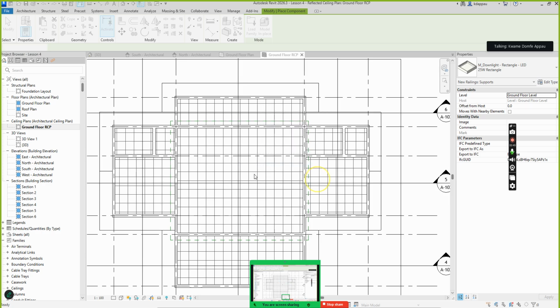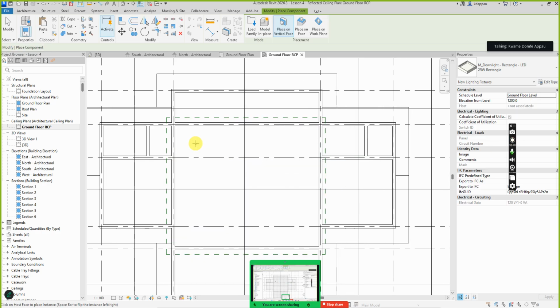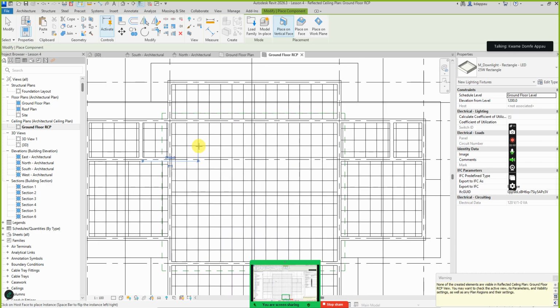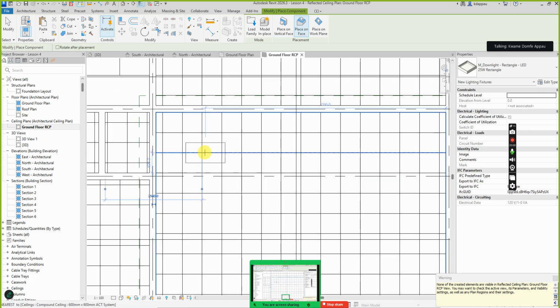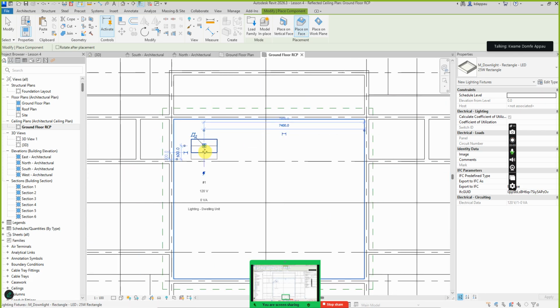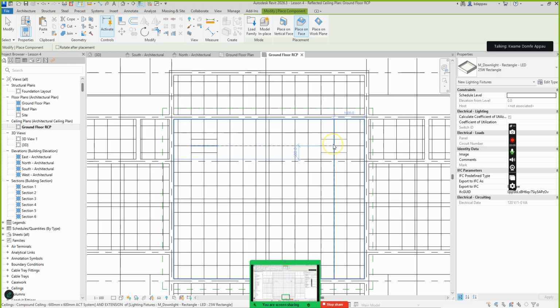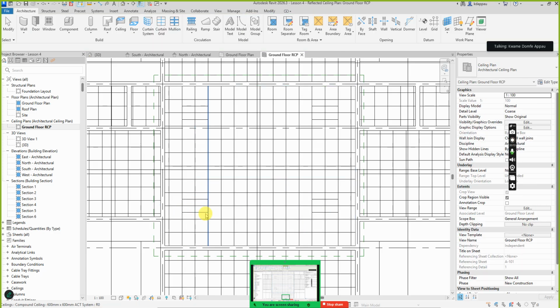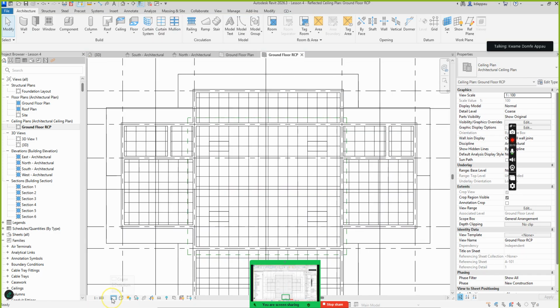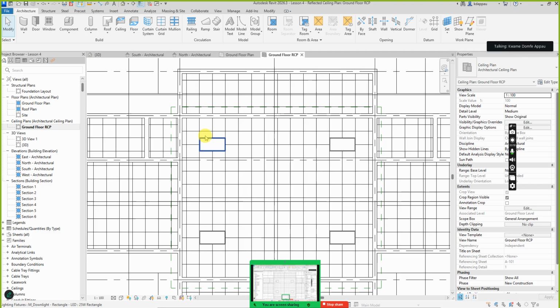As soon as I click on that one, that light will come. I can click anywhere here and place my light. It didn't place. I think I need to place it on the face. This way, good. When I come in here, I can place my light. So there's one light here. I can also put another light fitting here, and another here, and another here. So if you observe, I've been able to place four lighting fittings: 1, 2, 3, 4.